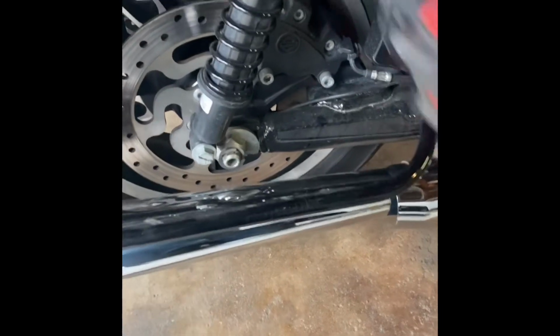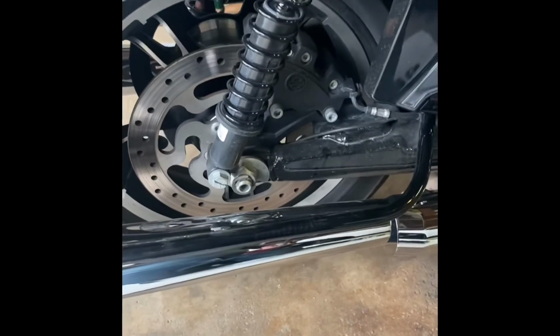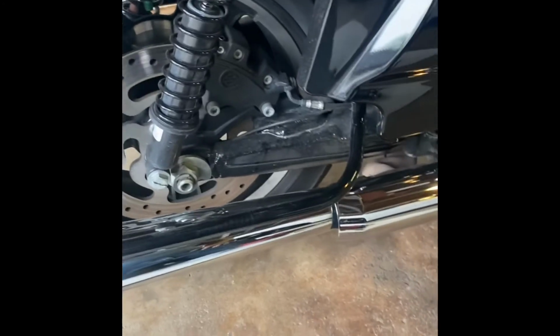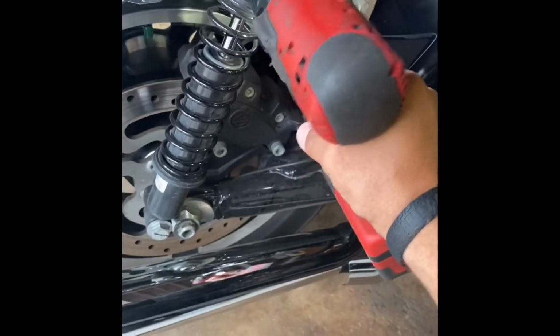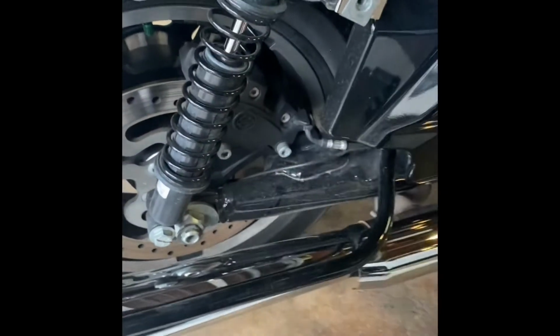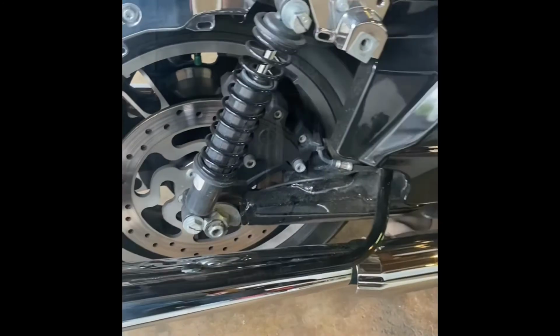So now you're going to want to undo the 19mm bolts top and bottom. I would recommend doing one side at a time and putting the new one on and then moving on to the other, just so the swing arm doesn't fully drop out. So I'm going to go ahead and get started and take the bolts off. And that's one, and do the same thing for the bottom.